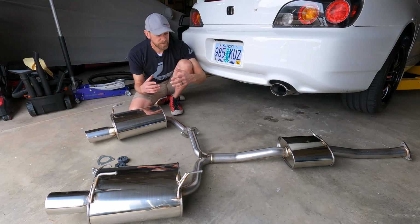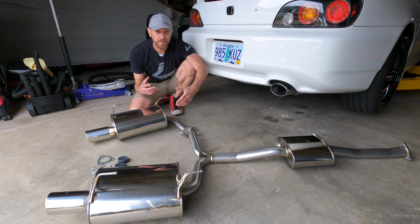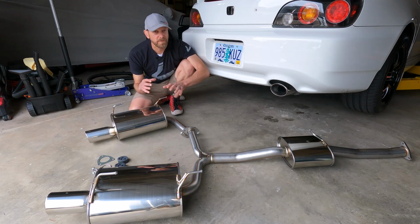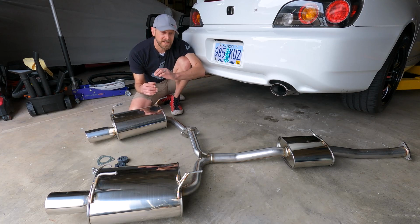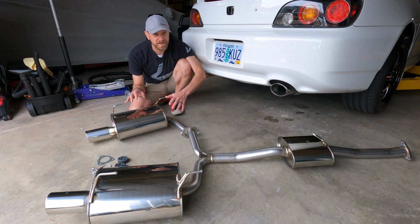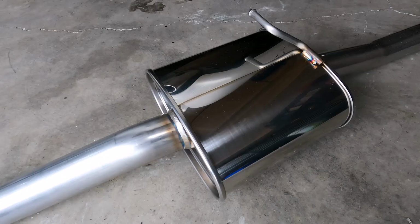It is going to be definitely enhanced over stock. You should see some power increase as well as some tone increase, but you're not going to get a lot of drone or extra noise that's not really welcome. And also they're very well made, so they last a very, very long time. I beat the crap out of the one on my TSX, many track days and road trips and things, and the mufflers got discolored and the stainless steel definitely got hot, but it never blew out and it never started sounding badly. So for a really reliable, artfully made exhaust system, you can't really go wrong with the Fujitsubo Legalis R.